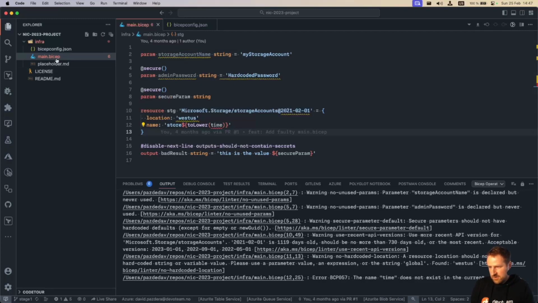And as you can see, I don't have any main.json file because due to those errors, my compilation to ARM JSON didn't happen.